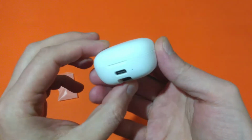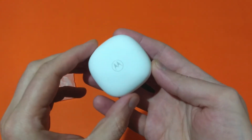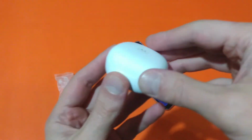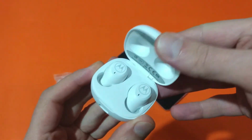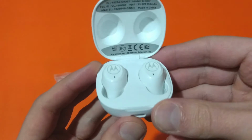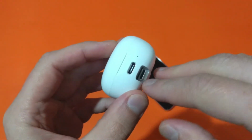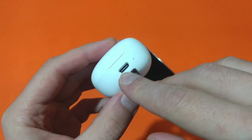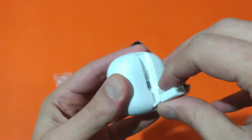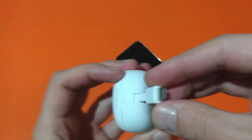And these guys are the so-called Moto Buds that came in the package with the phone. Really nice looking. You can charge them with your own USB-C cable, or you can use this really tiny USB-C cable.